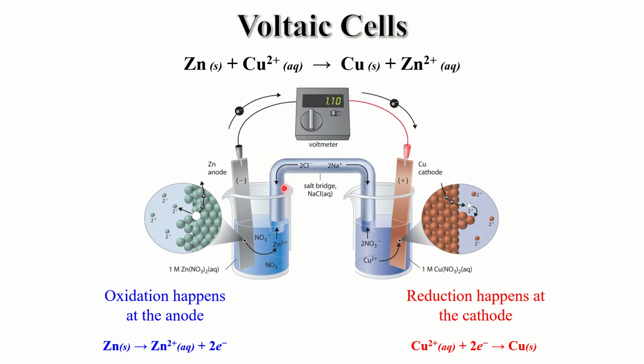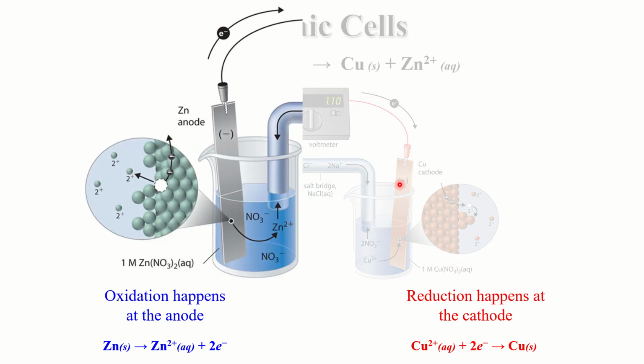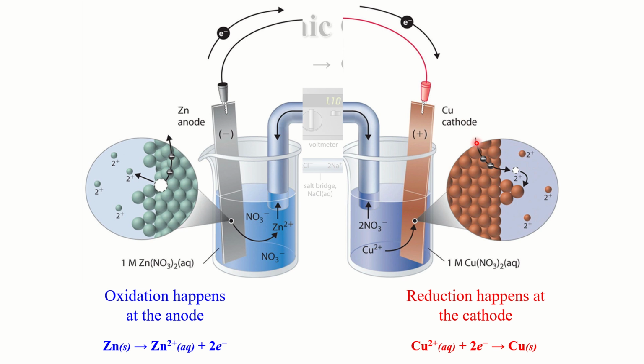Where do those electrons go? We can see here that the electrons the zinc atoms are losing are flowing up through this piece of metal right here, what's referred to as an electrode. They flow up through the electrode, through the wires, through a voltmeter, which is able to measure the amount of voltage passing through, and they continue flowing through these wires into this electrode. And then those electrons make their way down and they will react with the copper ions in solution.